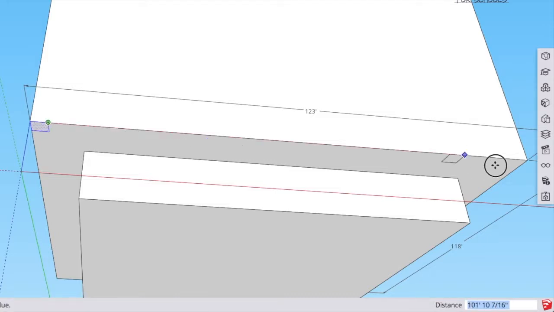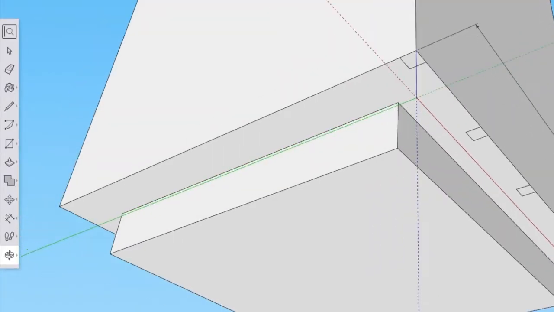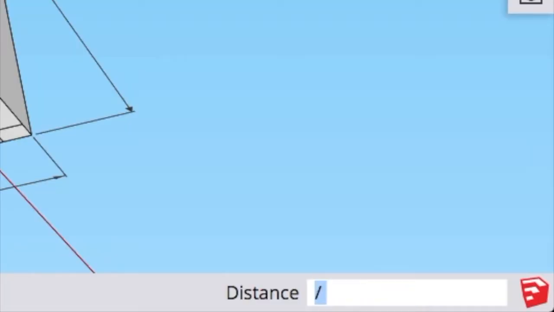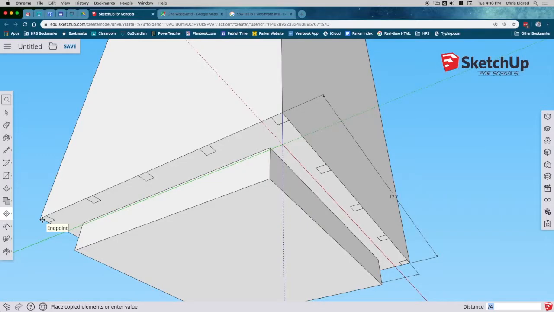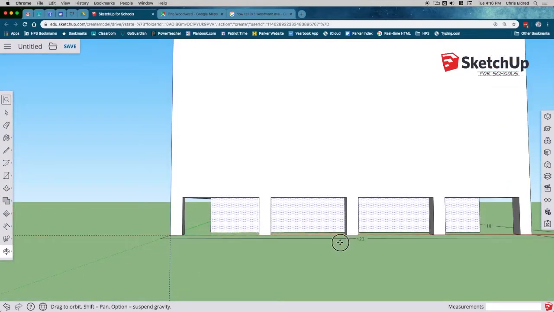tool. I'm going to move a copy over here, and then I'm going to divide by 4. There we go. So now that's evenly spaced. I'm adding this detail across the bottom, so now I'm going to double click on this one to select it, and then I can use the move tool to duplicate this. And if you look, what I'm doing is dividing that distance by 4, and that's how I'm going to get those in. I want to do this now because it's easier. If I push this down, let's try that again. If I push this down, I can come over here and match that point, and I can do these real easy now. This is going to be a lot easier for me to do this way than if I was trying to draw on the face and push and pull this stuff in.